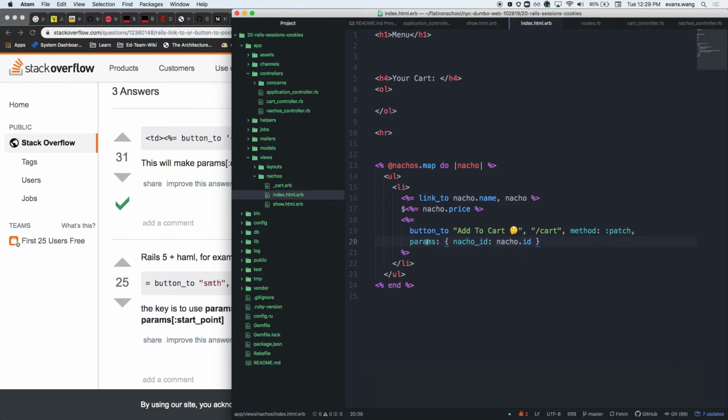All right, so we tried this params key, and we are attempting to pass in the nacho ID with nacho.id, right? We have access to the nacho object here inside the map, and it's just being passed in here. So that's what this button press is for. Let's test, right? One thing, test. Shorten that feedback loop so you know exactly what went well and what didn't.